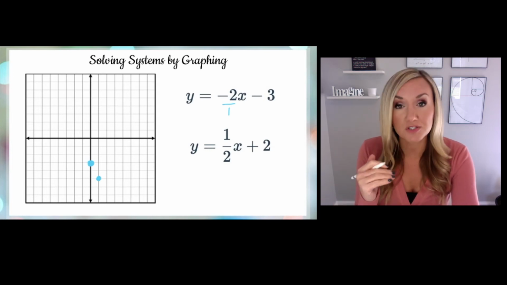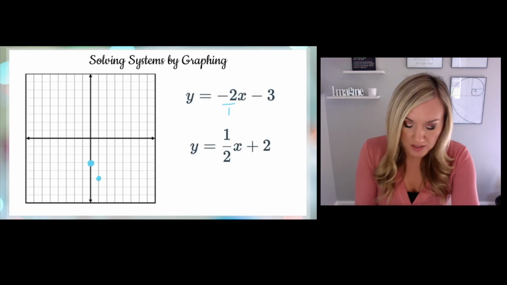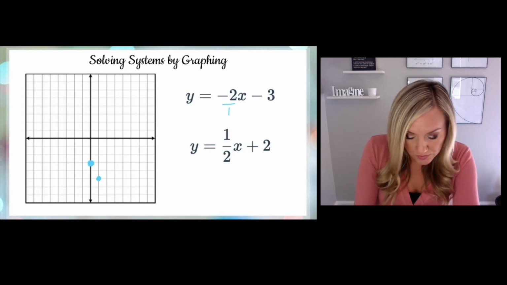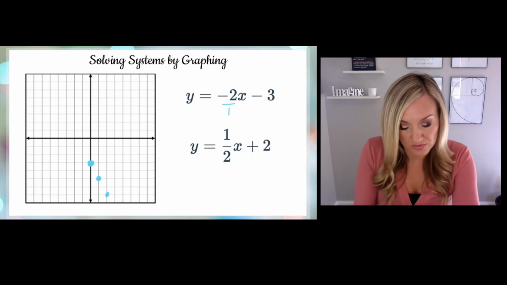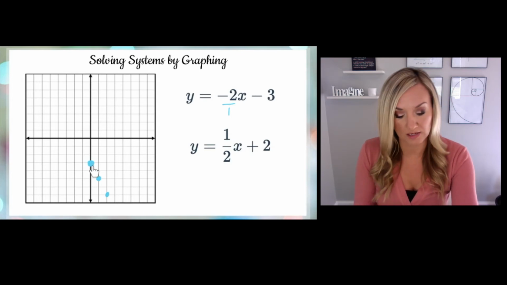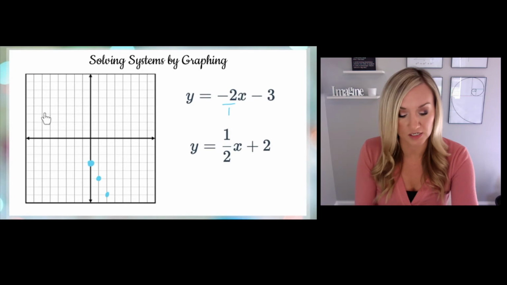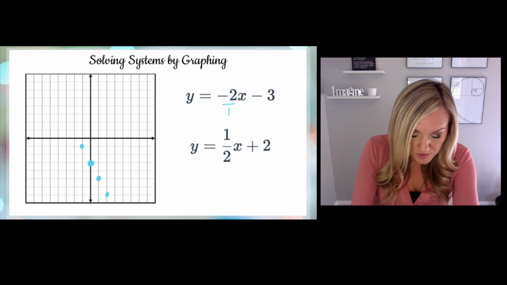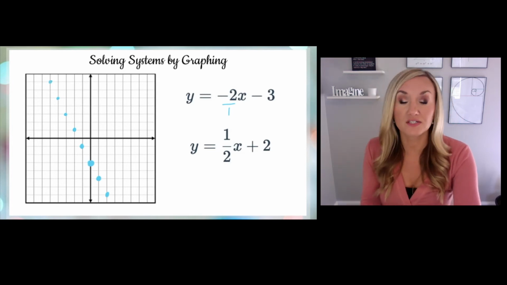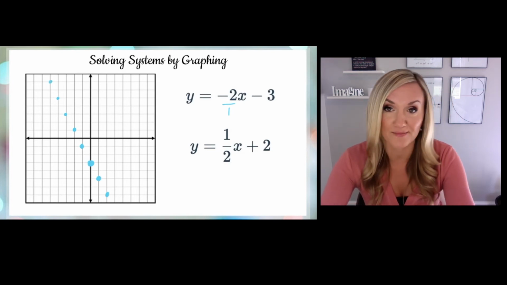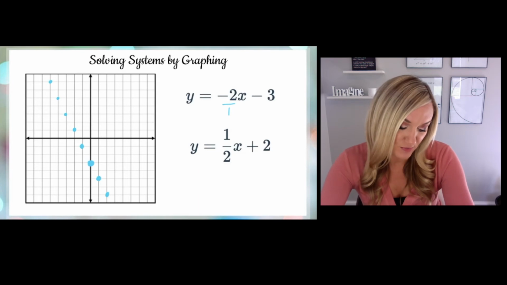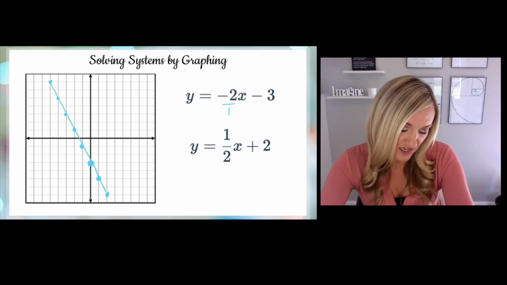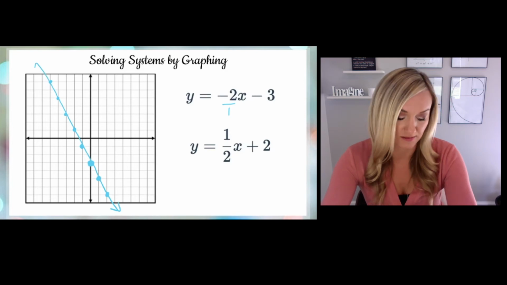So what I'm going to do is continue on in each direction with that same pattern, down 2 over 1. Then I'm going to go up to this point and go up 2 over 1 and just continue all the way across. So let's do that now. Up 2 over 1, up 2 over 1, up 2 over 1. And now I've continued all the way through very carefully, and mine's not going to be perfect, so no worries. We're going to try to connect all of those dots in a nice straight line.